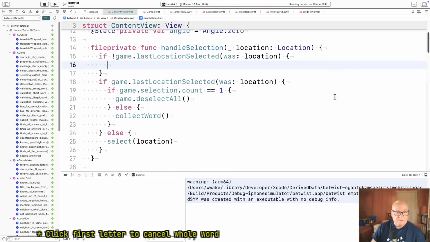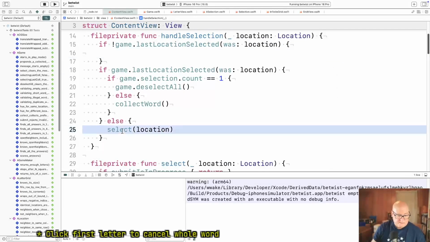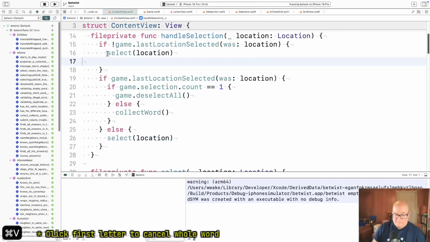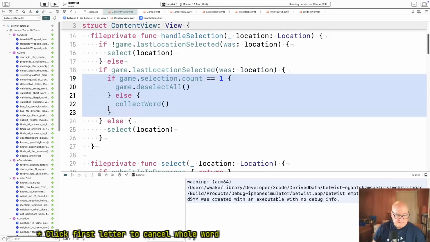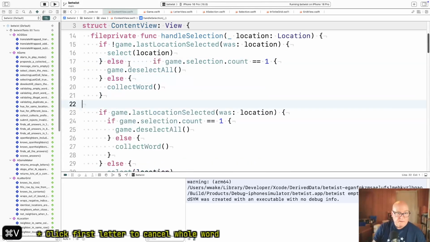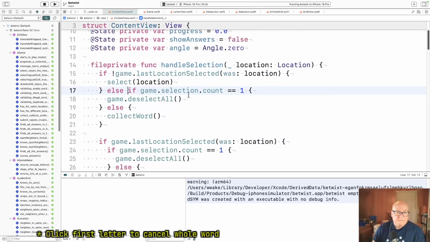So we're selecting a new location, then we do this. Else, if selection count, this will be a little flatter. If it's not the same location, then select it. Otherwise, if it's only got one cell and it is the same location and we click on the one cell, then deselect it.